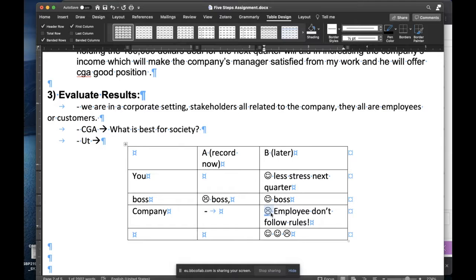So it doesn't matter what you decide, as long as you explain it. So I assume that the risk of the company starting not following rules is greater than the happiness related to the quota of two persons for one quarter. It doesn't matter what you tell me, A or B, as long as you make an analysis. We don't have enough information, so you say, I assume this. Or you could say, I assume that the impact for the company of two employees not following the rules for one quarter is not significant compared to the reduced stress for the employees. Fine. Sounds good?